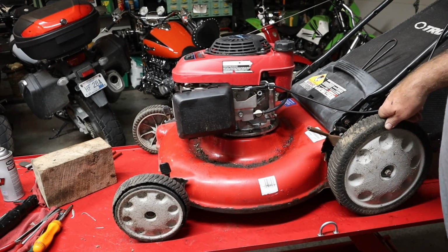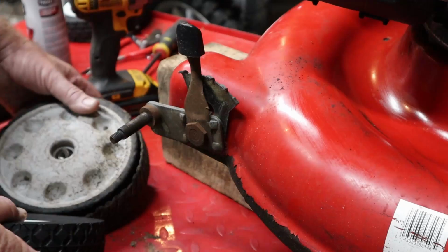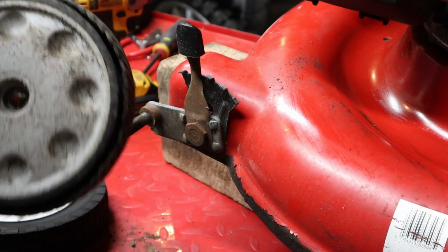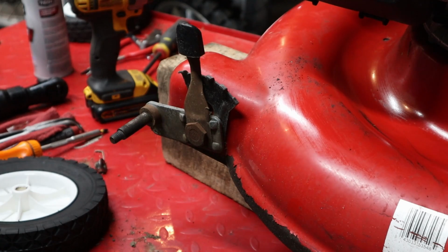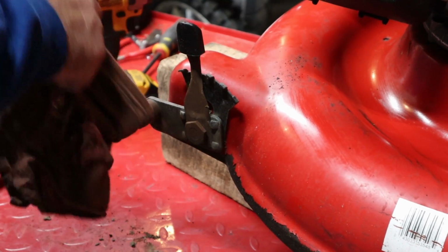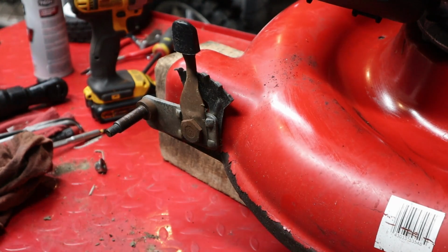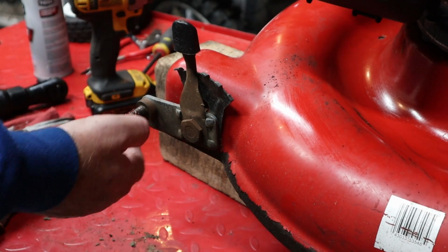There we go. I have no idea where this thing was tossed, outside of not being self-propelled and somebody got tired of pushing on it. Well, we ordered some tires and we got them in, some wheels for the front of this thing. This one was not in super good condition, to say the least. So I ordered some, but I want to clean these spindles up just a touch. Then I'm going to apply just a slight amount of grease to it, just to give this wheel a chance to roll as easy as possible, because this is a push mower, and I don't want it to have to push any harder than it has to.